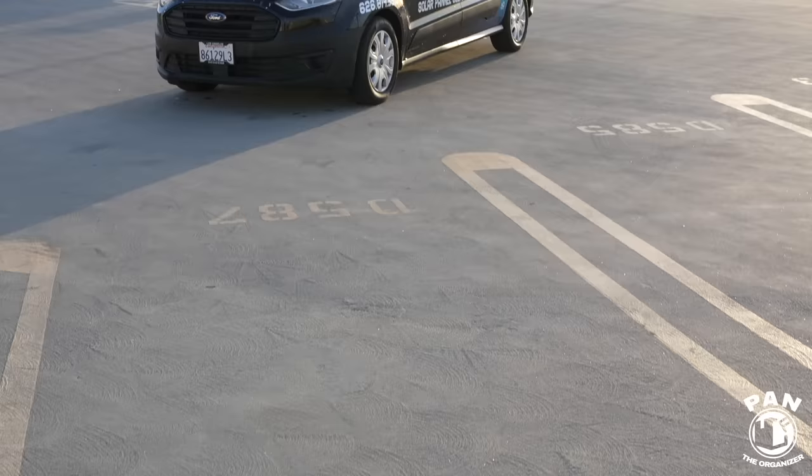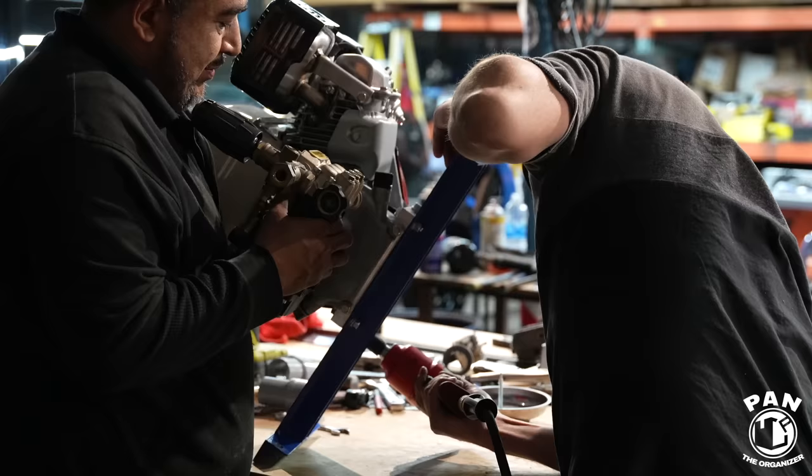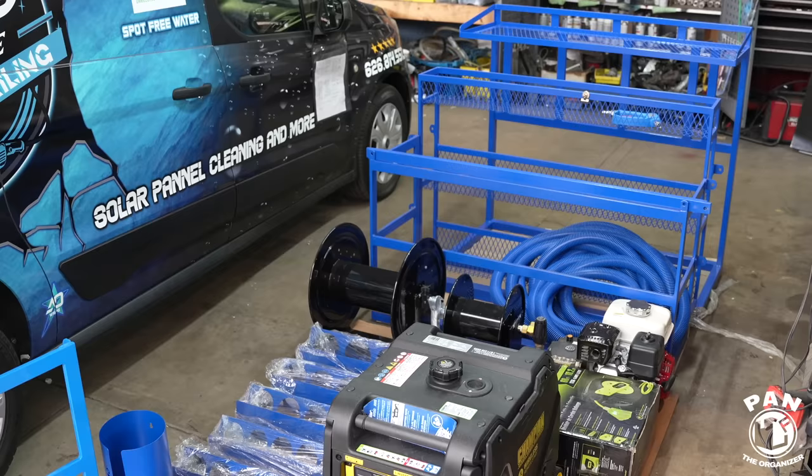So for the most part, what we're working with is a Ford Transit Connect. This is not an XLT. It's a smaller wheelbase Transit, but in this, we're still going to be having plenty of equipment inside of it. What equipment, you ask? We're going to be having a gas-powered Honda GX200 paired with a Viper pump. That sounds like a lot, it sounds crazy, but trust me, once you get used to this, you understand what I'm talking about. But yes, we have a gas-powered pressure washer, a Champion generator, which is a 4,500 watt inverter, which is super quiet and it's remote start. All our H2O combo frames that hold our reels. We have plenty of other things, plenty of accessories that we're also going to be installing.